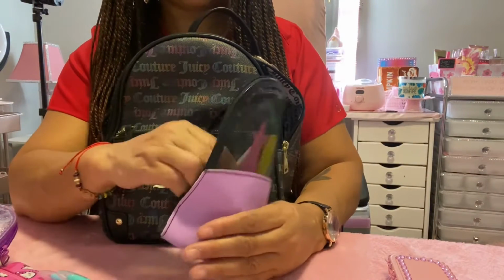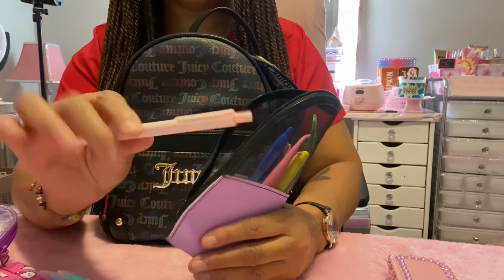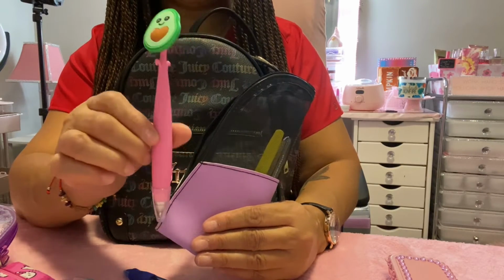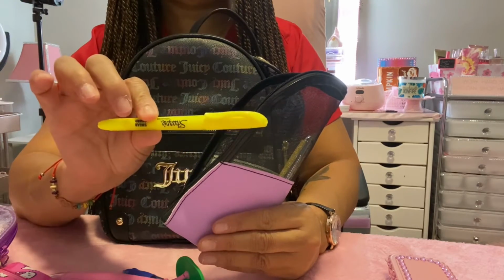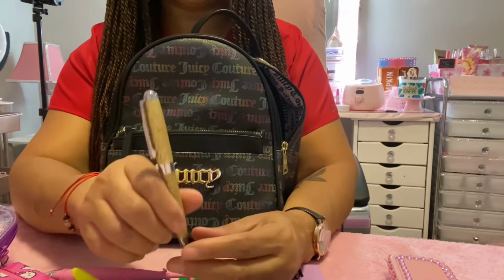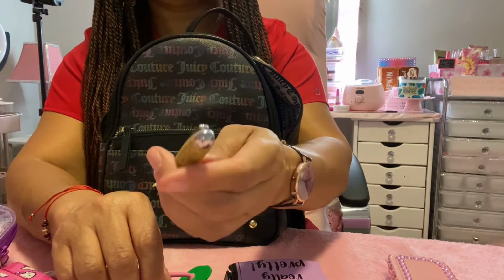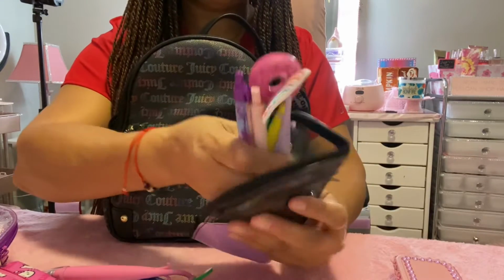I got the pink one somewhere else. And then I got these pens off of Amazon because they were pink. And then just a regular blue pen, and another pen, an avocado pen from the Dollar Tree. And then I have a Sharpie that a friend of mine gave me, and I love it because it's glittery and sparkly. So those are all the pens that I have in here.